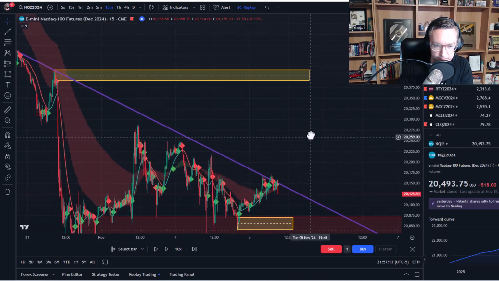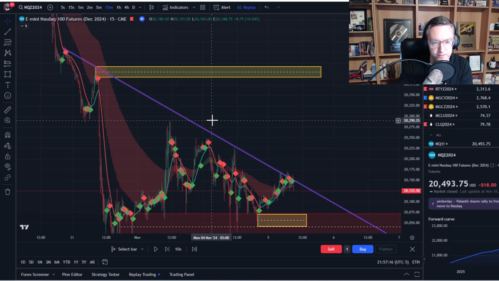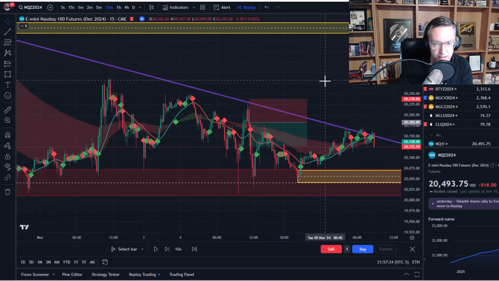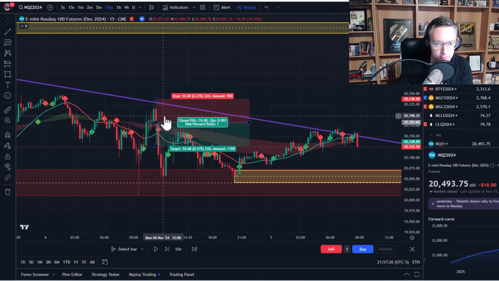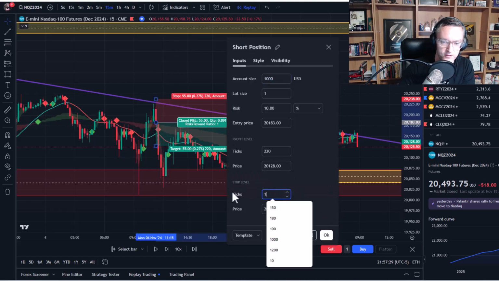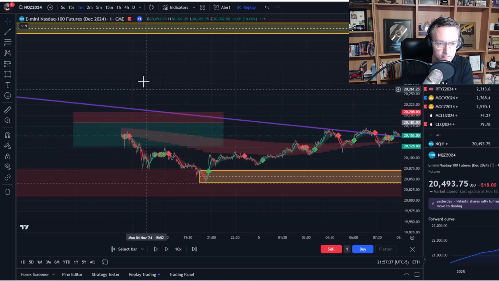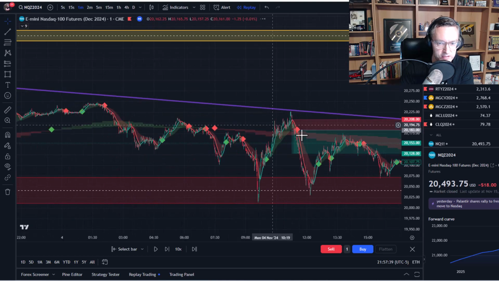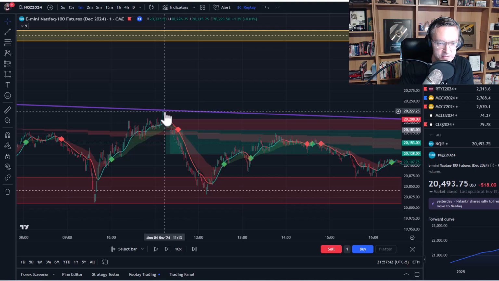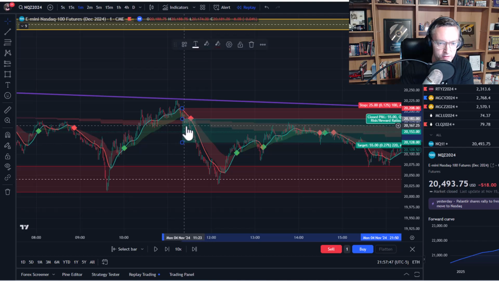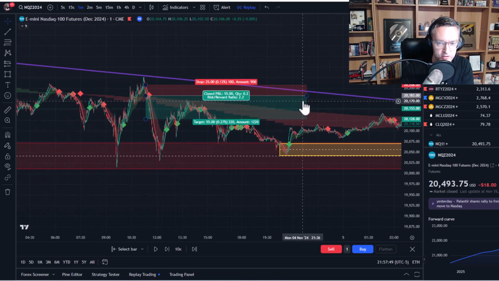But here's the thing. Again, this is a trend. Could I have waited for it to come close and tap here and then did a sell on the way down? Could I have waited for this tap, waited for a solid red in the downward direction here? 100 ticks on NASDAQ here. And this is a 15-minute chart. So hold on, let me go back to the 1 minute. I'll be looking at the 1 minute here. So again, I would have seen it come up. It taps the line. We get it to come down, break this low right here in the trade here. What could we have actually run this to?